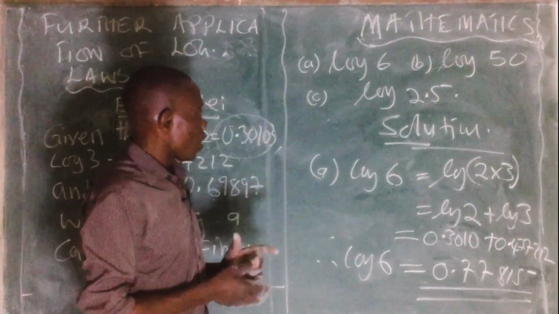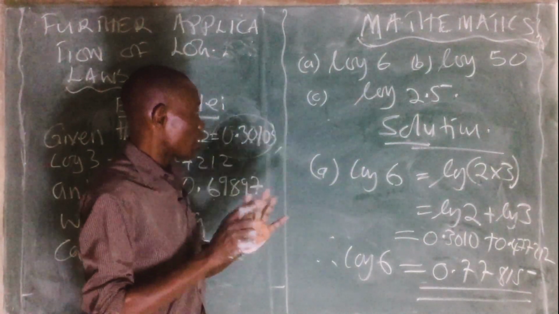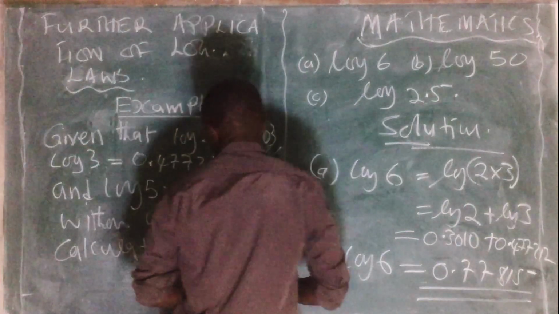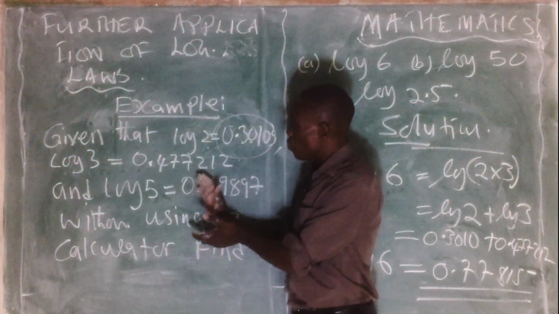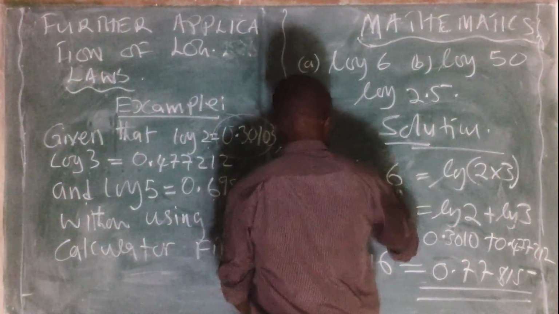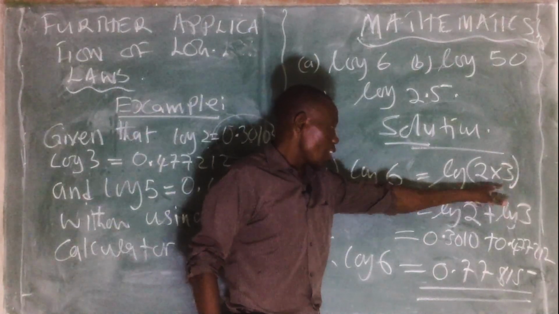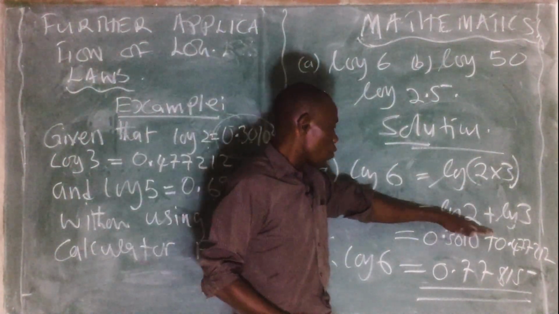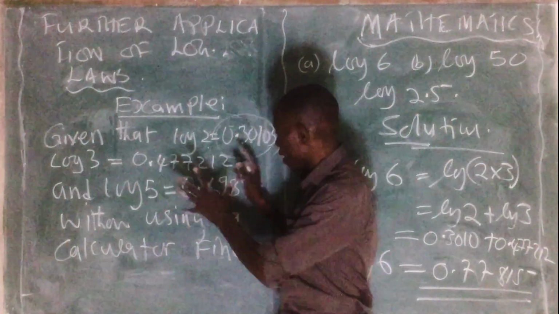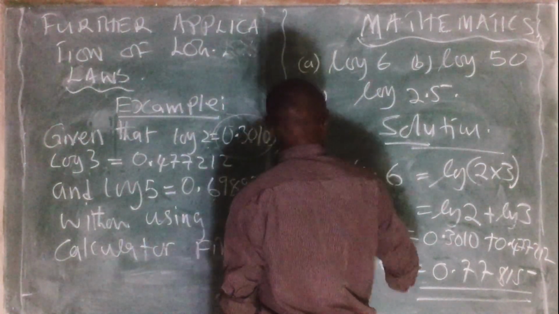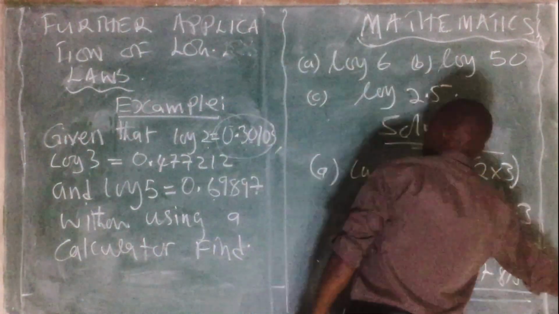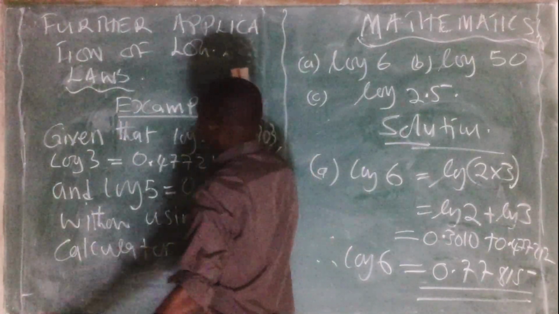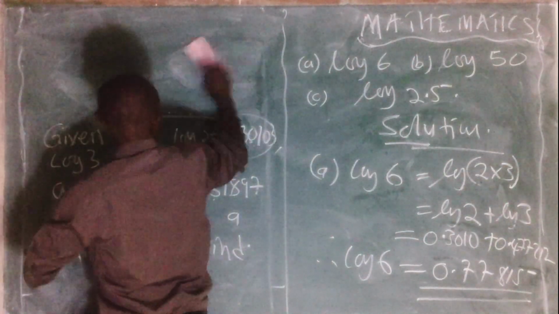Let's see what will happen with the 50 if I select some factors of 50, as we have in here. Will that work? As here I selected the factors of 6 as 2 and 3, I was able to come up with the 2 and the 3 in the form of log of 2 and log of 3 that I have substituted. Now, what about logarithm of 50? Let's see what it is there.